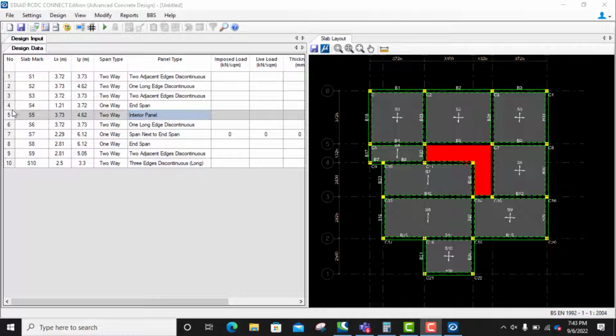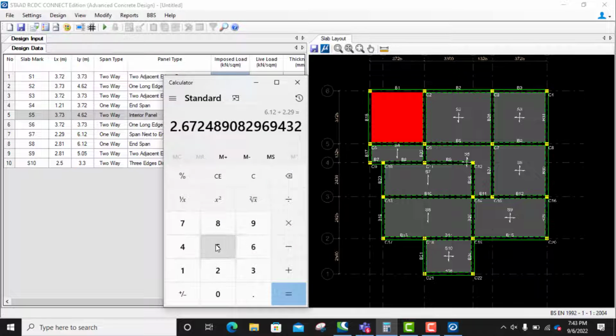So the next thing we will do now is select the imposed load. When we calculated the imposed load, that's the self weight of the slab. The slab thickness is 150, that's 0.15.